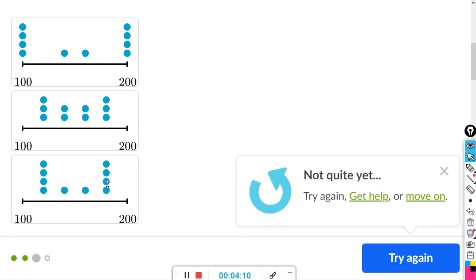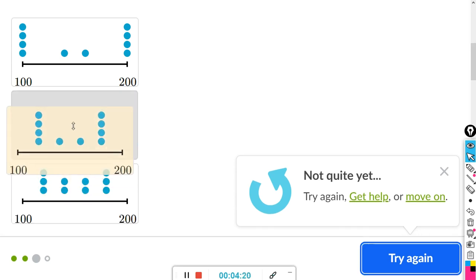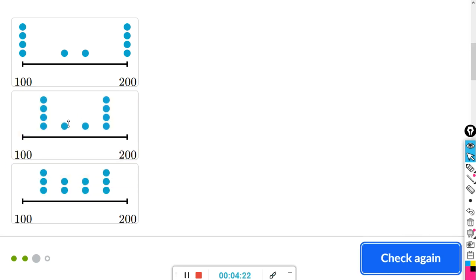Whoops, made a little mistake. The ones, since there's more points on the ends, it has more deviation than this one. So I forgot we're going from greatest to least. So this was in the correct position. This one is the greatest because it goes from 100 to 200 and a lot of points are on the ends. This one is the next one up. Looks like these are the same, but these points right here, there's more points on the extreme end. So this one is the next one up.